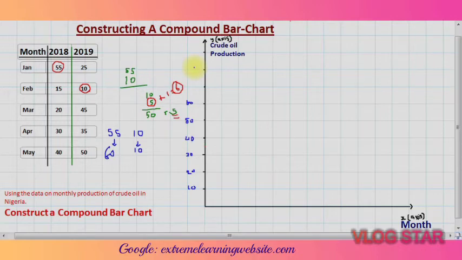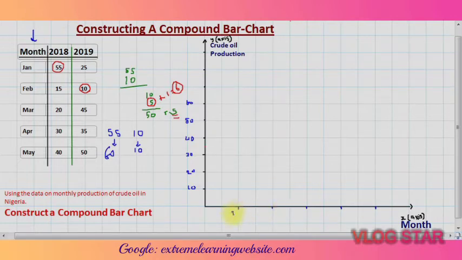Now why did I say so? The only values that enter the x-axis are your months. That's all. So how many months do we have here? We have 5 months: 1, 2, 3, 4, 5. So let's check if 2 centimeters is going to be better for those 5 months. 1, 2, 3, 4, 5. Excellent. If I use 2 centimeters to represent each month, it's going to work perfectly. So we're going to make use of that.